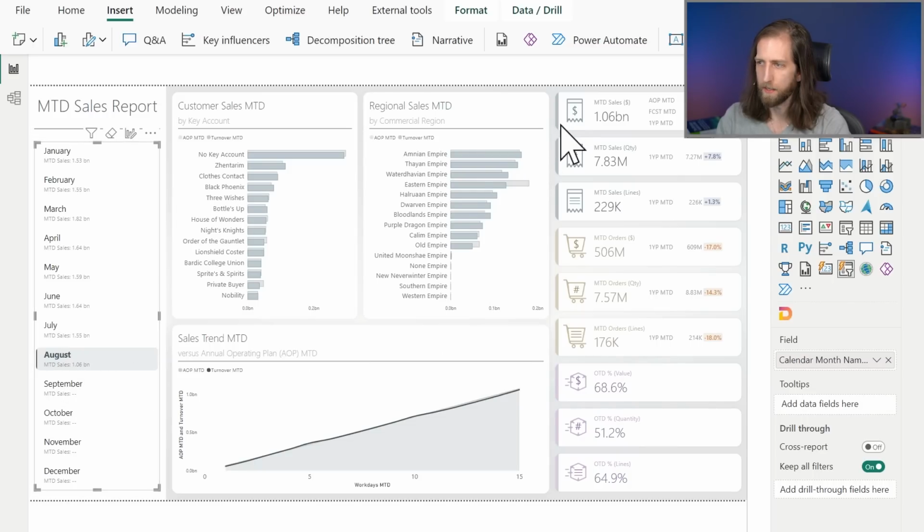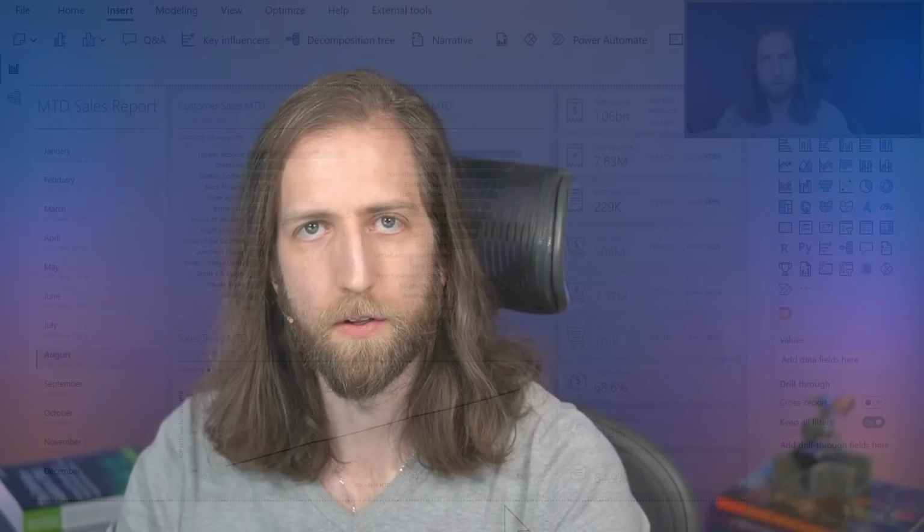But it's not until we get to the top right up here in this card that we can see what our month-to-date sales are, or if we happen to notice it in the little label of the slicer. It takes us far too long to answer these basic questions, and the report is trying to present us with too much information at once. It's not very focused, and while it looks very elegant and professional, we still have a hard time answering these questions.